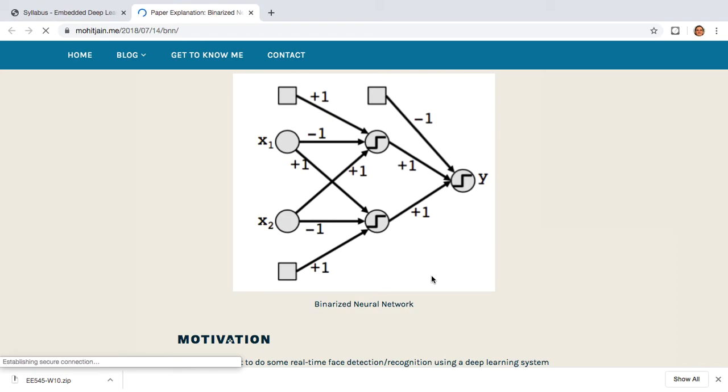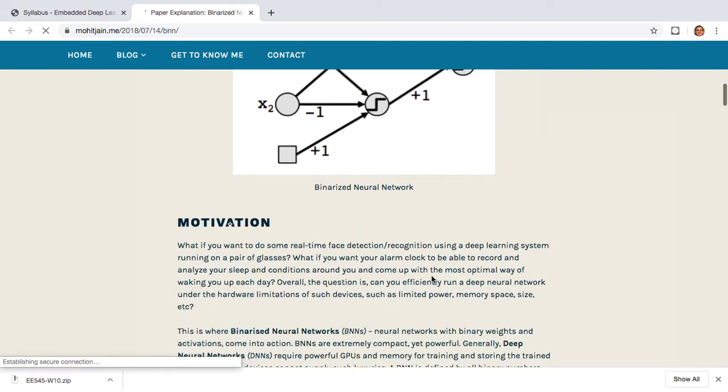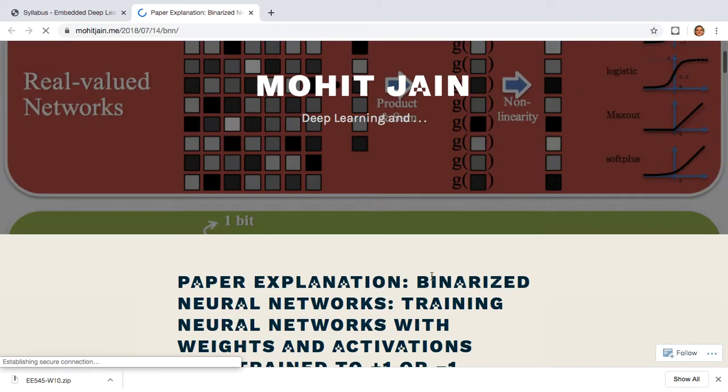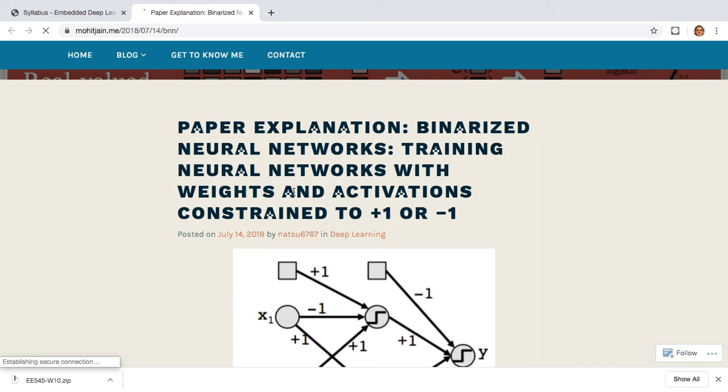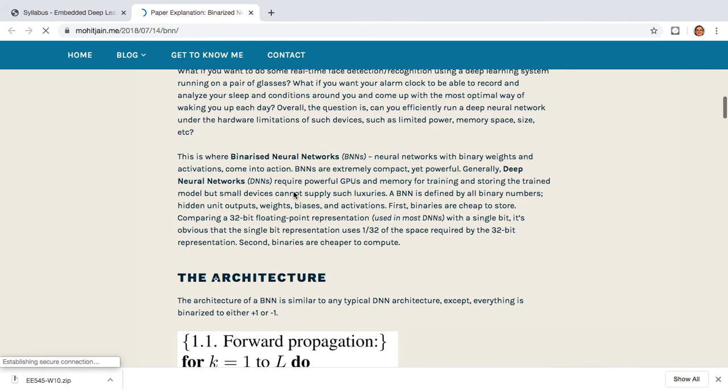And there are even rivals in this. They fight for it, who's trying to make the best simple explanation for networks. So just keep on these blogs, guys. I always read these blogs. That's a very nice blog. So paper explanation, binarized neural networks. We're going to see the paper as well. But it's a simple way to explain it. Because, you know, papers look very mathematically complex, but this guy explains it.